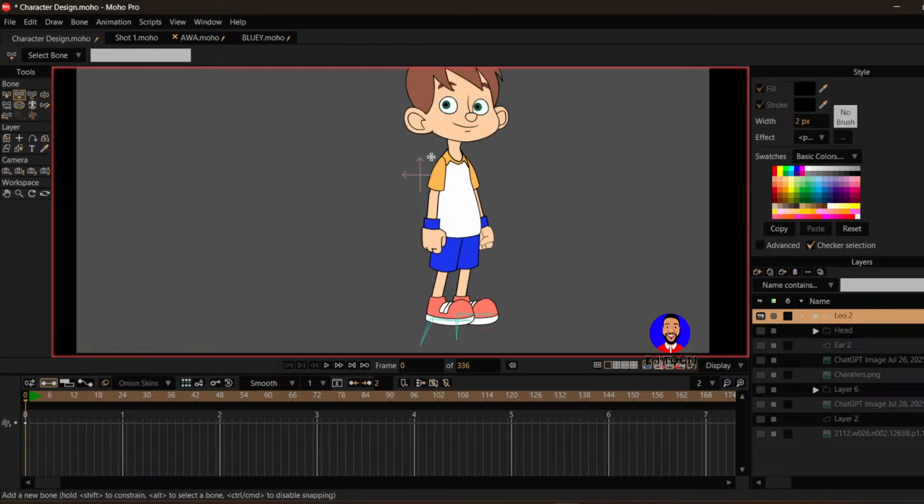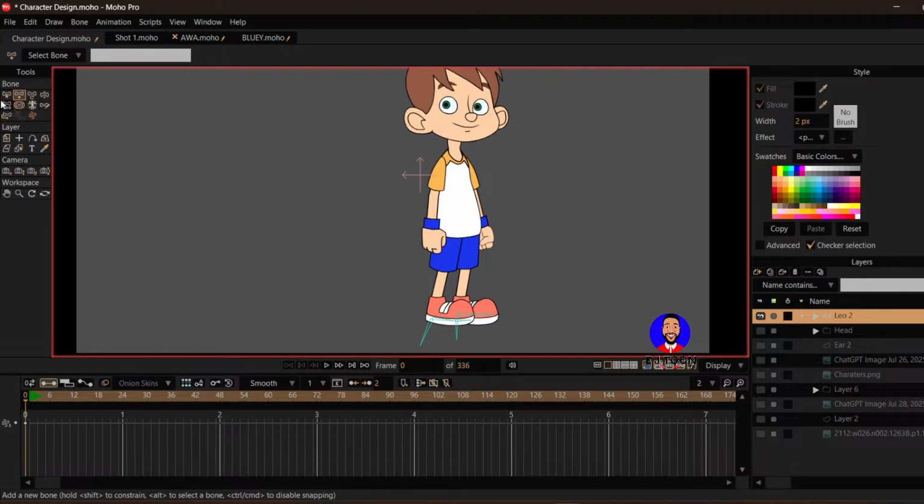So now, how do you create bone for the character? What is the principle? How to arrange the bone? So in Moho, let me just say it in words before we go into practicalizing it. In Moho, when you are rigging your character, the first bone you draw is going to be the parent of the next bone. So the next bone you draw will be a child of the first bone you draw, which means the first bone will be controlling the second bone, and the second bone will be controlling itself. That's just a simple explanation.